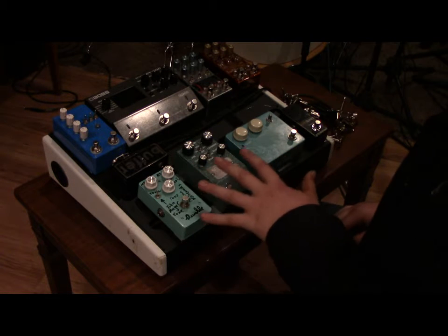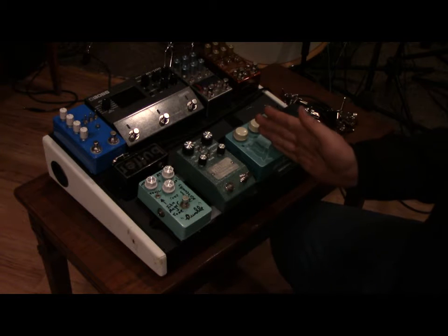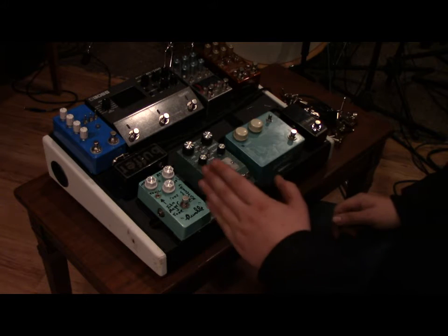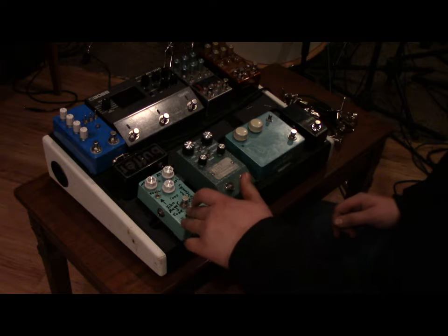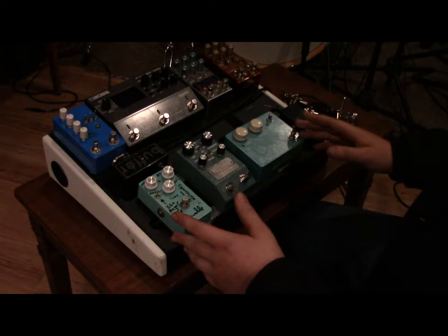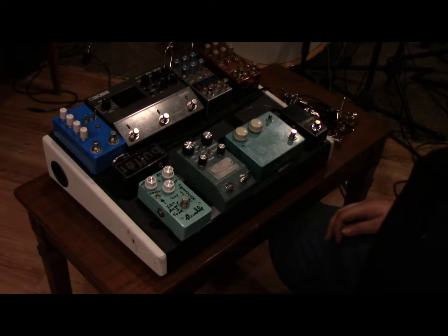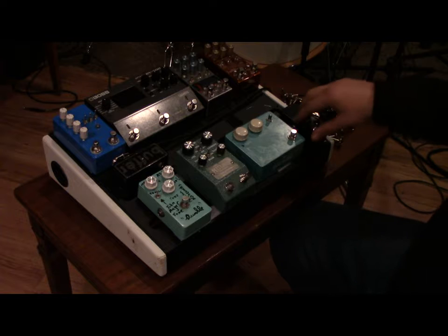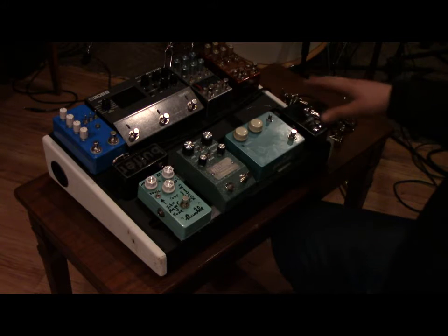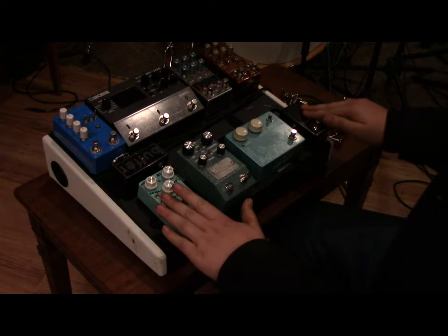Now, gain order is kind of subjective on what you want to do with it. I like my fuzz first, then my compressor, then my drive. And the best way to figure that out is just to swap your pedals around until you get to what you like, because a lot of people like different things. So I put Velcro on the back of all my pedals, stuck them all to the board, so we're all ready to go, and basically just start wiring it up.